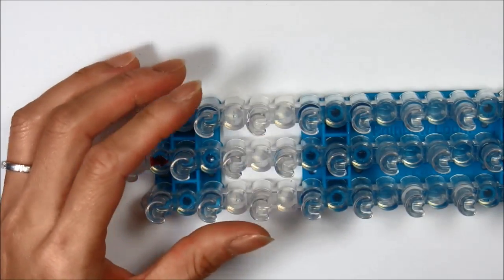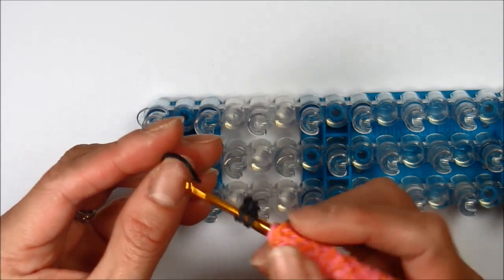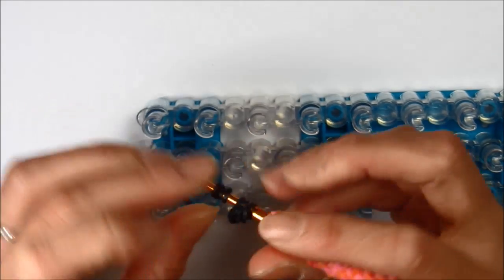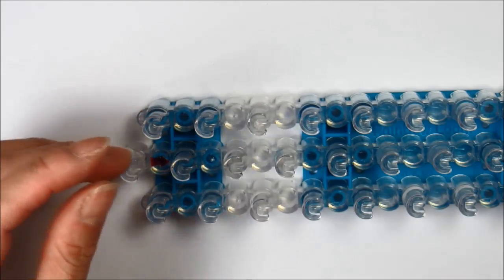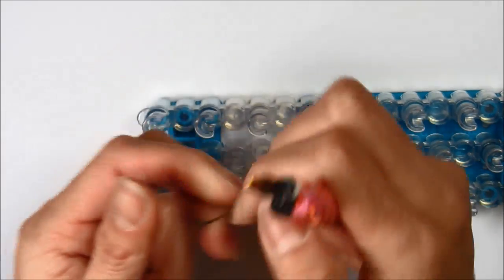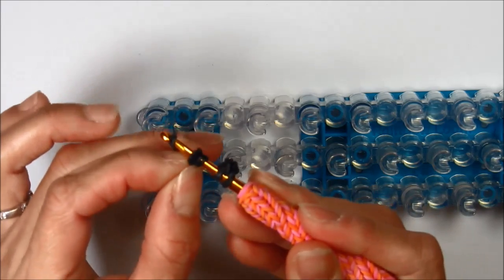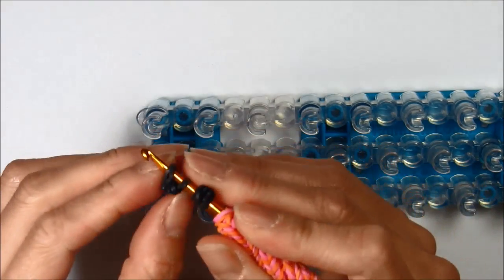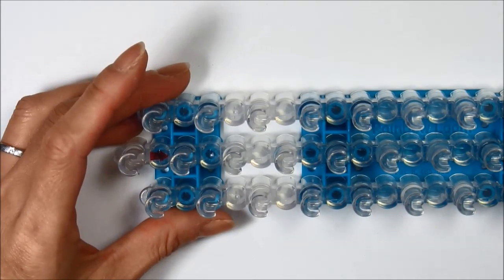Same thing, taking a single, since this is my hook, I'm just going to leave it there. Taking a single, looping it 3 times on my hook to create 4 loops. Taking a single, double it, and pulling the ears right onto my holding hook. Put it aside for later to add to our face.